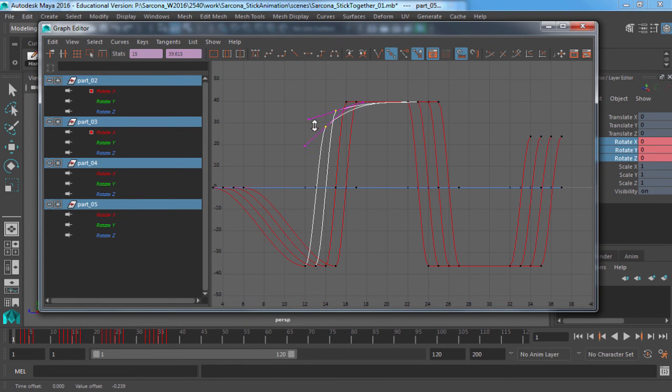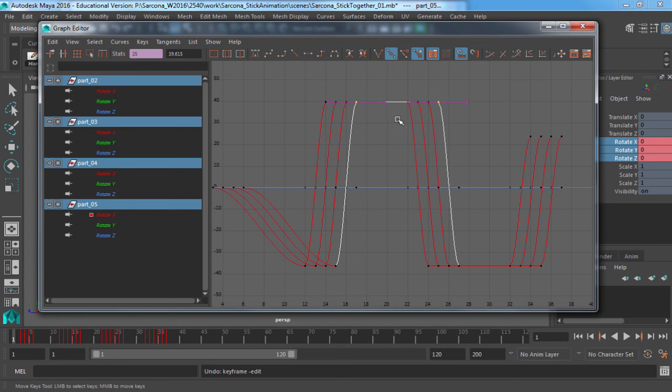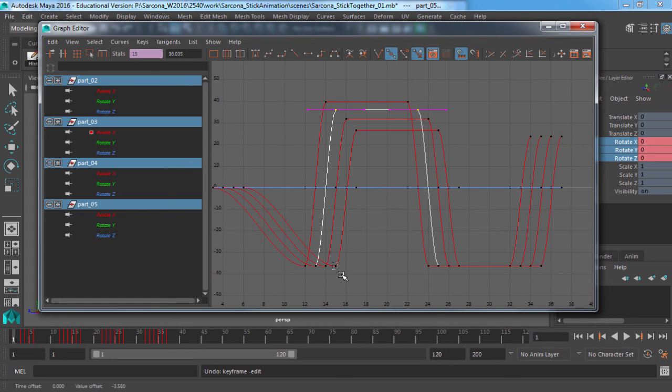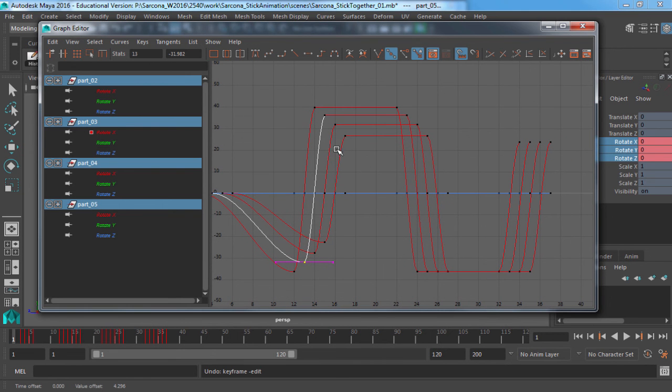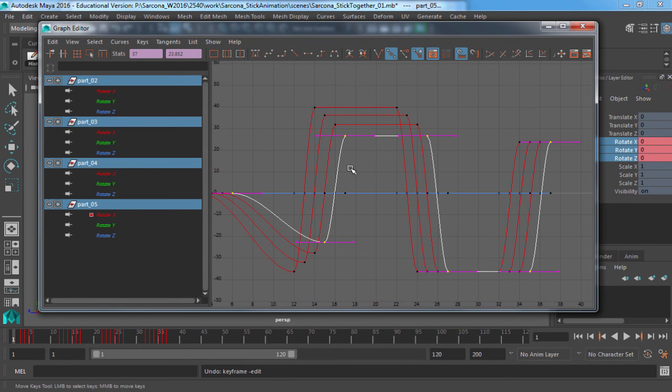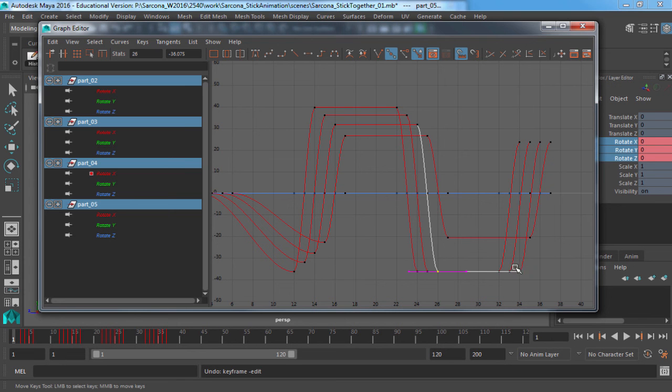So I'm just going to pull this down, oops, wrong way, pull this one down, one down. That one down. So there's a little bit of offset between each one. Okay, and the same thing here. And I'm looking at this one. This one is my last part. This should have the shortest graph. And then this one should have the next shortest. And then this one should have the next shortest.